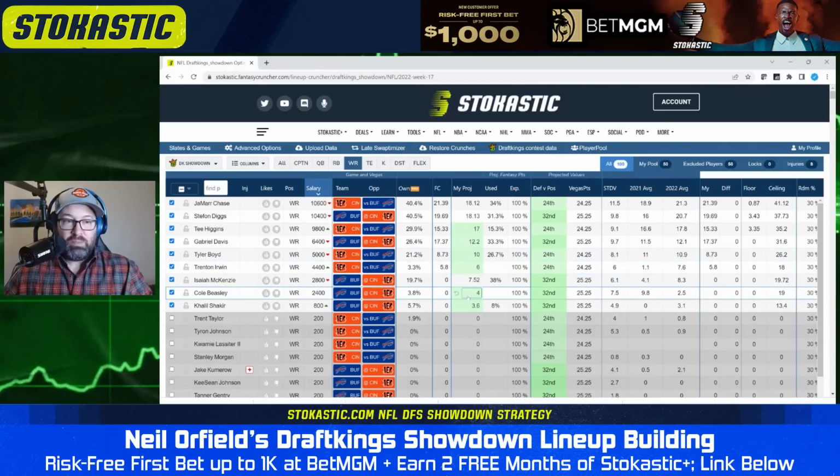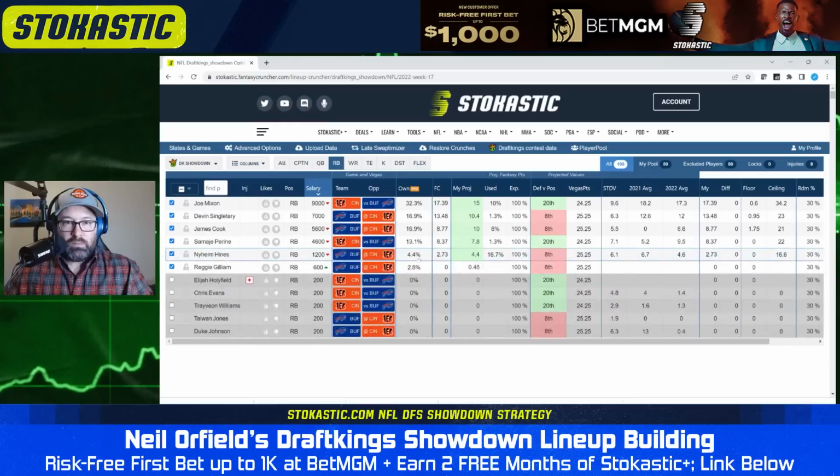And then not getting to any Beasley and Shakir. I like these guys a lot better than Irwin because I think, kind of the same range of outcomes, and they're a lot cheaper. So maybe I give a little bit of a boost to Cole Beasley, Shakir. And then looking at the running, not getting much of these running backs at all. So maybe I give a bigger boost here, a full point on Joe Mixon, a full point on Devin Singletary, maybe a full point on James Cook, Samaje Perine. Bigger boost to these guys because I'm not really getting much at all.